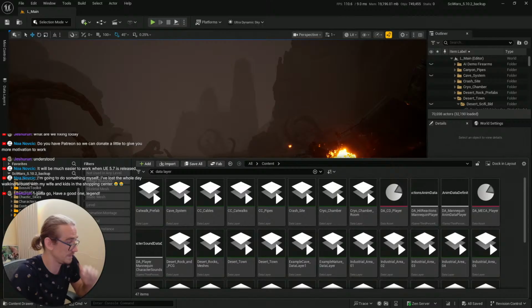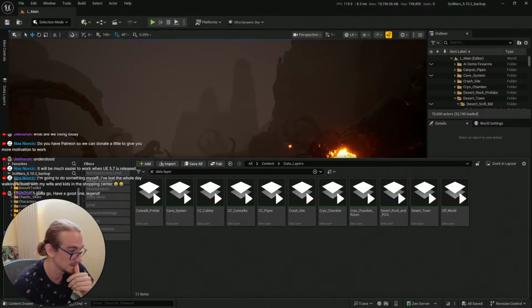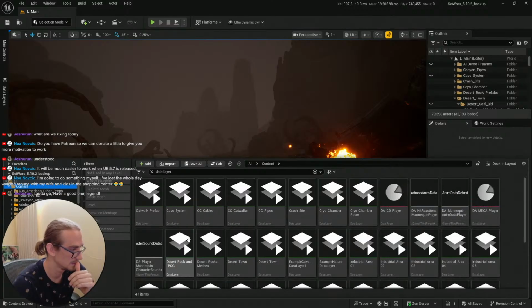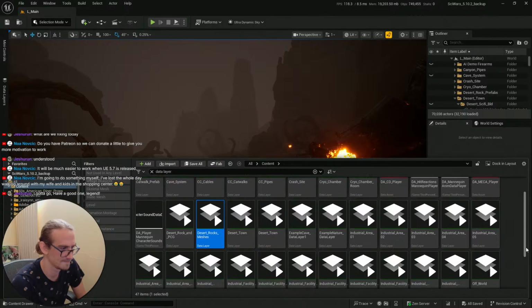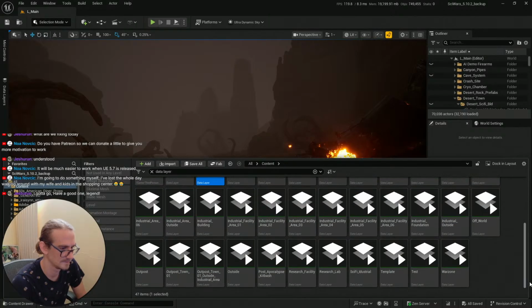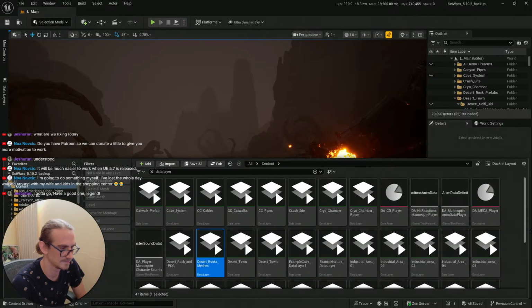Oh, this is a little confusing. Desert Rock and PCG, Desert Town Off-World. We have two desert towns. Oh, crap. Probably I should have just kept them separate. Oh shit.